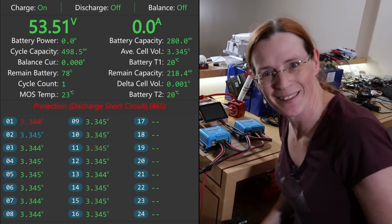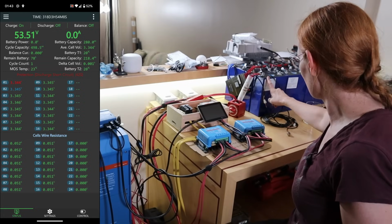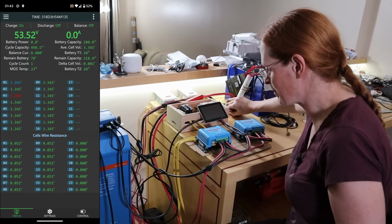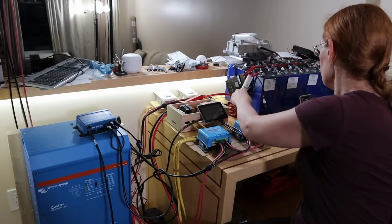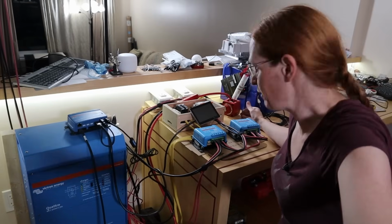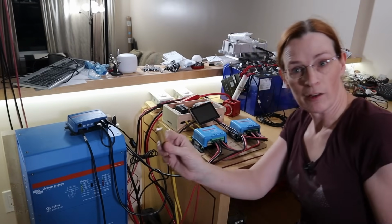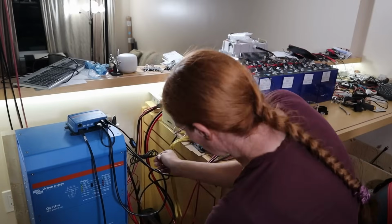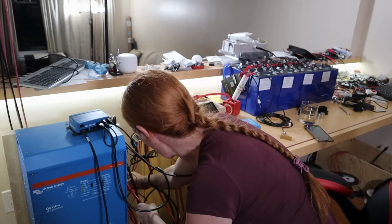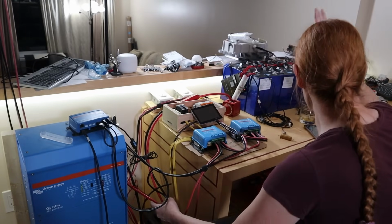Oh! Oh, damn it! I forgot to use the pre-charge resistor and it drew too much power from here when I tried to turn this on. Okay, damn it. It detected a short circuit because the capacitors in the Quattro are so powerful. The way to fix that is I pull this cable off and I run it through my pre-charge resistor. Oh God, I've forgotten to do that so many times. And when I was reading up on the manual for the motor controller, it's saying that if I make that mistake with the motor controller, I could blow it.